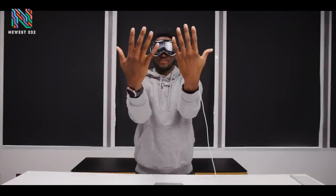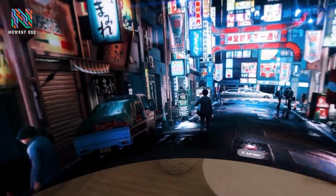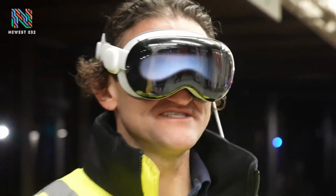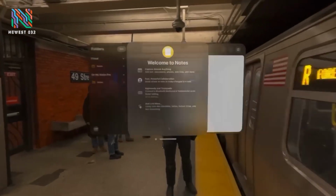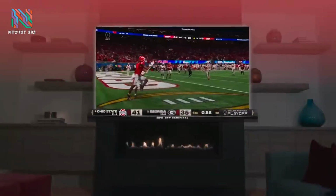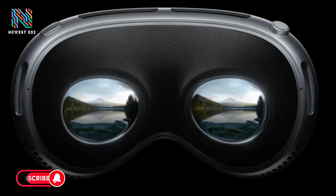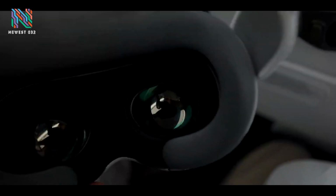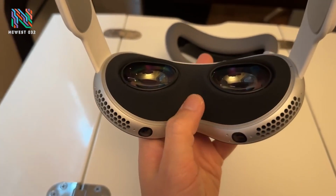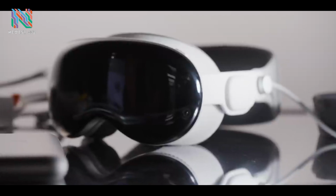The array of demonstrations essentially comprised a compilation of VR highlights, featuring some familiar showcases. Apple presented 180-degree 3D videos with spatial audio in what they termed the Apple Immersive Video format, reportedly captured using proprietary cameras that may or may not be released to the public. These videos bore a striking resemblance to the 3D content commonly seen in VR demonstrations. Additionally, I viewed a 3D photograph of children captured by the headset's cameras and observed a video of them blowing out a birthday candle, a scenario reminiscent of previous experiences.